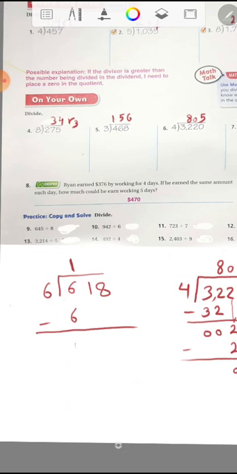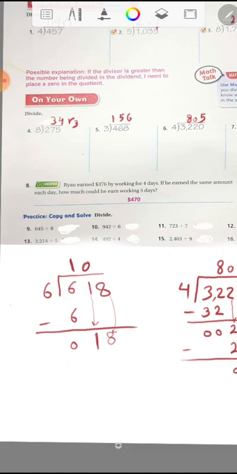6 minus 6 equals 0. Okay? Now I will take the number in the tens digit, 1. 1 divided 6. Can I divide 1 on 6? No, I can't. So what I have to do, I will take the digit after it, which is the ones. But here, before I take it, the number will be a ones number. What about the tens digit? I can't leave it without any value, so the value of this digit will be 0.